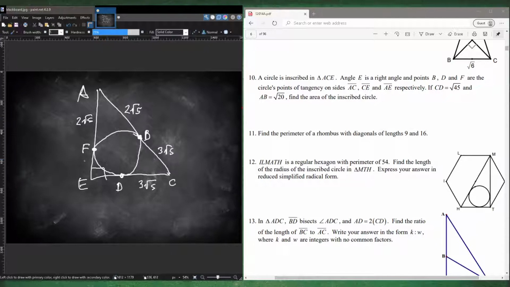And these lengths are the radius. Because if you think about it, if we draw the center of the circle and we draw these lines, since this is tangent, this is 90, this is tangent, this is 90, that means this has to be 90. That means this is a square because this is the radius and this is the radius. So that means these two are also the radius. That's a quick way to understand things. You don't have to prove it in the contest because you don't have the time. All you have to do is draw a diagram and think about what's happening.